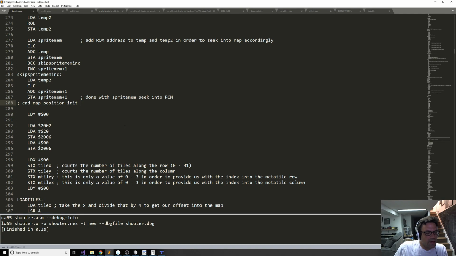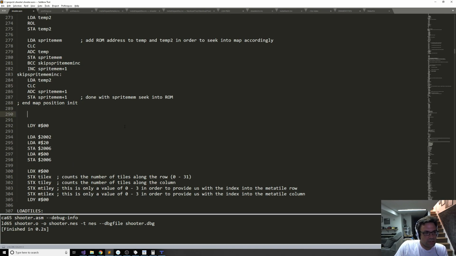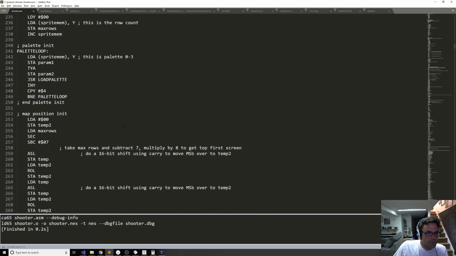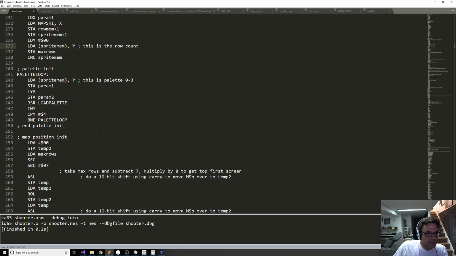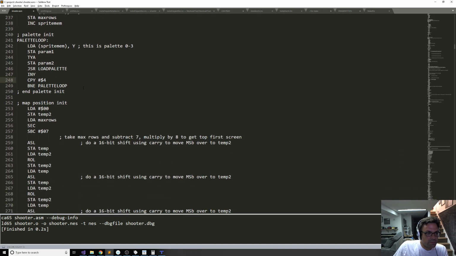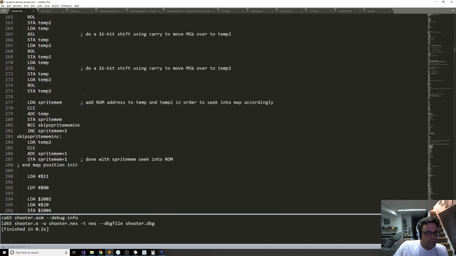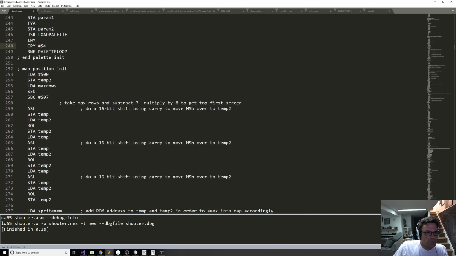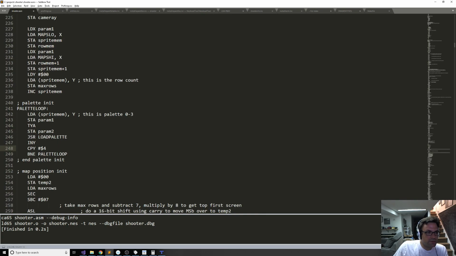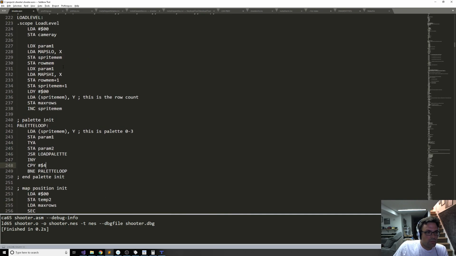So once we have that, then what we need to do is increment the value of sprite mem by 16, 17. Right, because we need to skip the first byte, which is the row count, and then we need to skip 16 bytes of palette info. Yeah, because sprite mem was originally just referencing the beginning of the map.